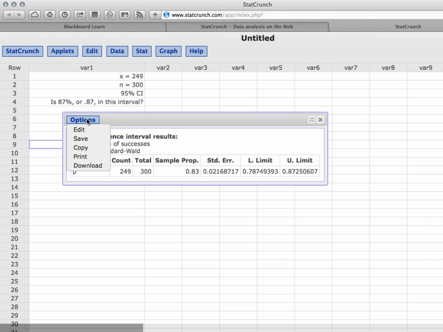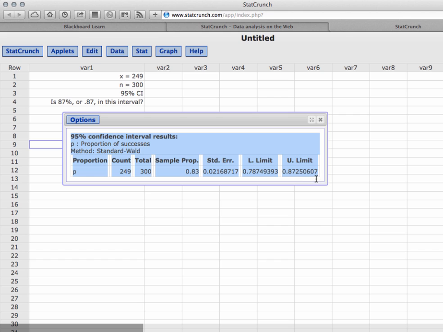If I gave you this problem on a quiz or something and you wanted to save this, you're not going to be able to. I mean, if you click download, it's not going to download it as an image. The best thing for you to do would be to select it and then Control-C, Control-V to copy and paste it into a document.